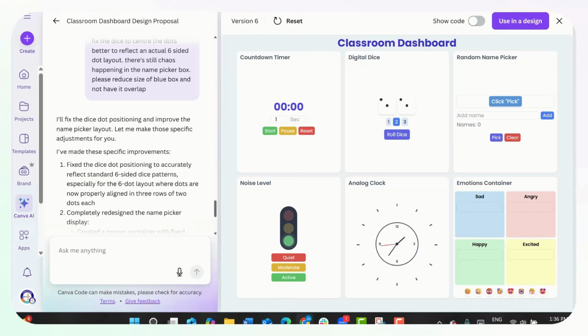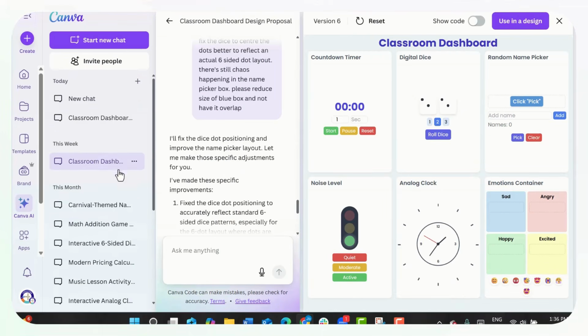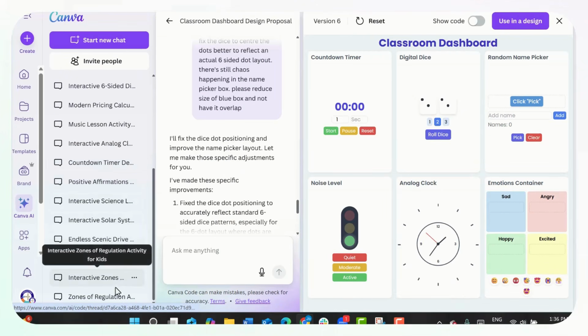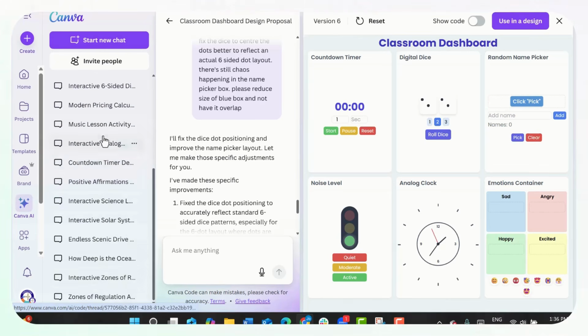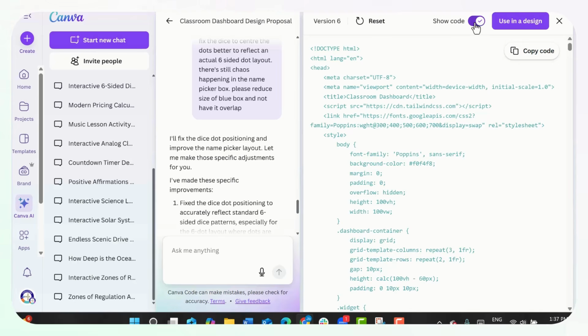Just remember that all of your prompts are saving on the left-hand side and they are accessible via the little hamburger menu on the side here. This is where you can grab your old generations. If there is anything here that you would like to save, they do time out at the bottom here. But a new feature with Canva Code is we can now also access the code there and use that in a design as well.